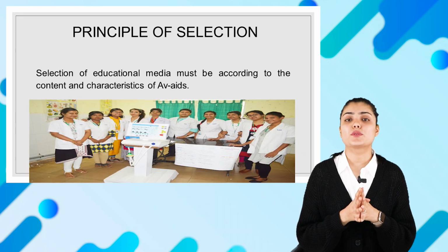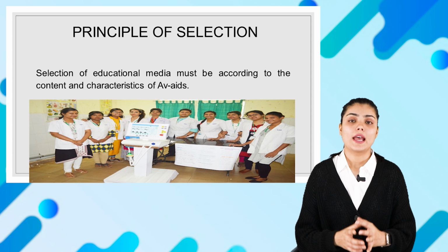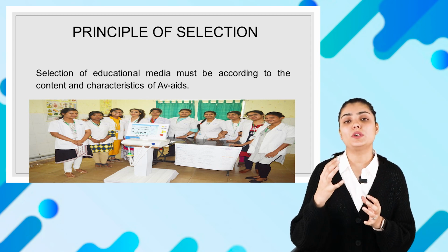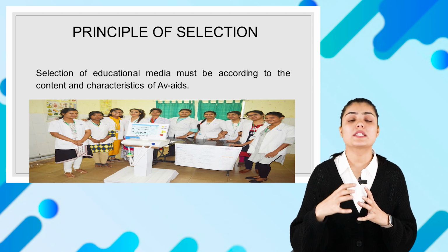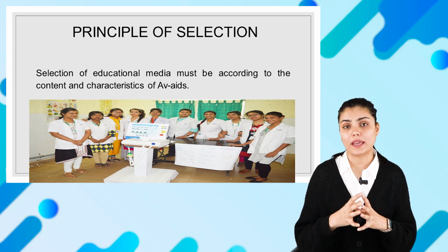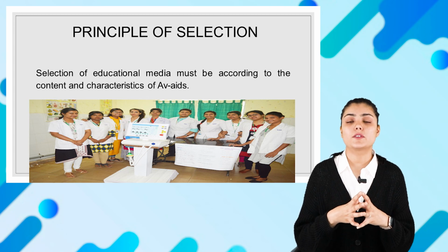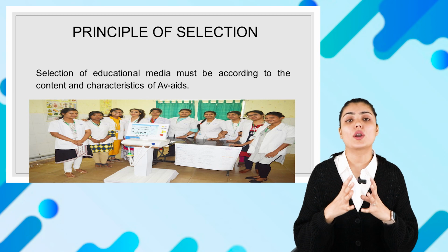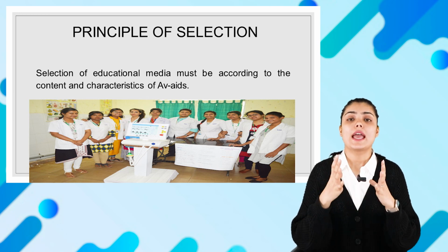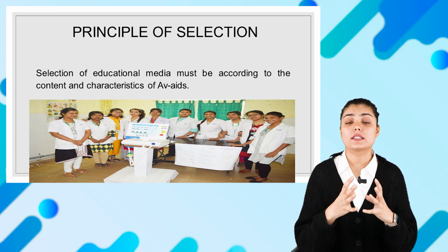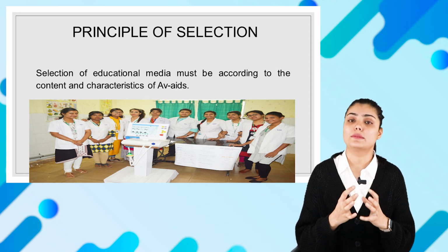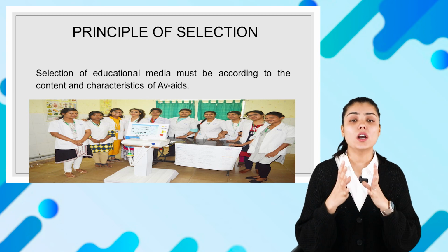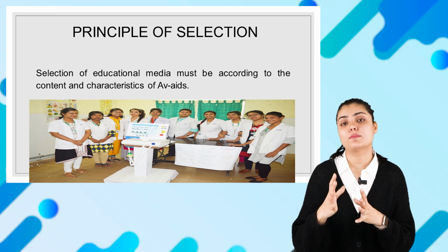The first principle is the principle of selection. This principle says that the selection of the AV to be used for a particular session must be demanded by the topic. The teacher has to choose the AV according to the topic being delivered, and what kind of AV the topic actually demands. According to the concept being taught to the learners, according to the content, AV must be selected.